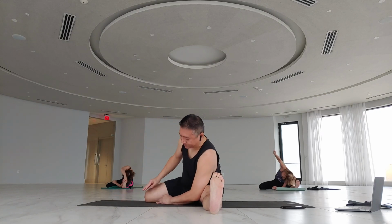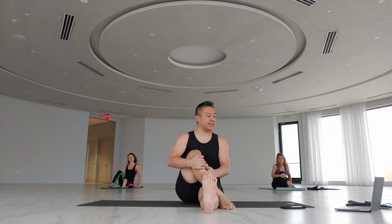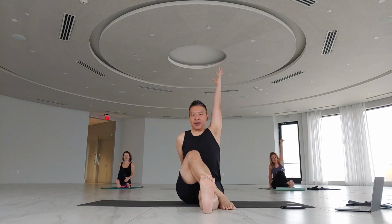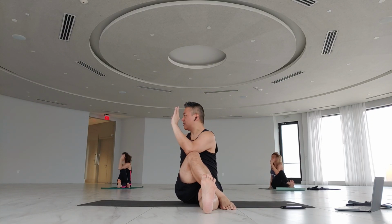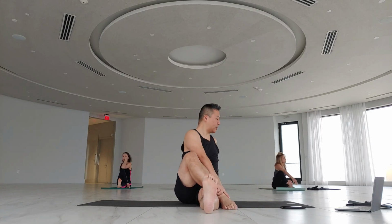Release, take it back up, and swing the right leg around to come into seated spinal twist, half variation. Right hand behind you, left arm up, inhale, exhale, twist. Take it back to center, counter twist to the left.